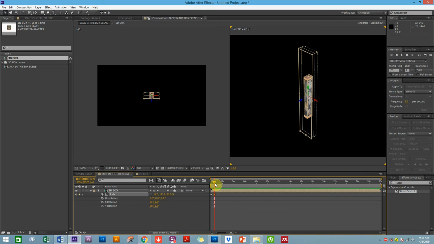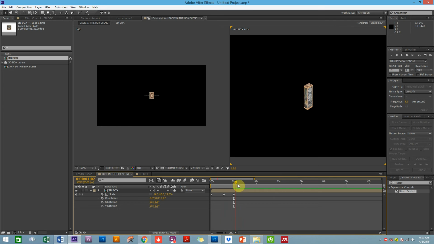So what I want it to do is shrink down after 1 second. It overshoots by shrinking down by 20%, so it goes down to 80, because I want to have that kind of stretch and squash. Now, let's just say I want it to move kind of sideways.